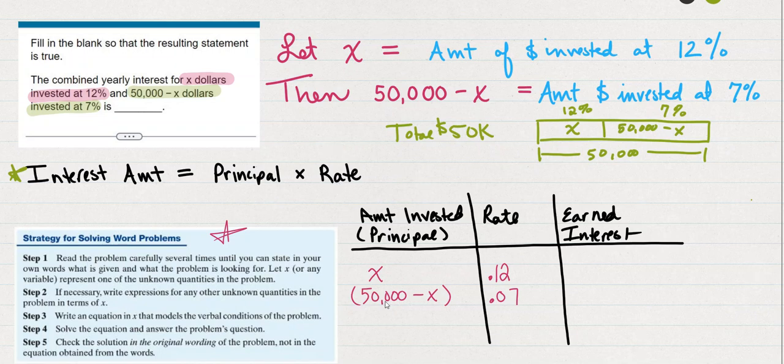But the principal is the amount that's invested and the rate would represent the interest rate that you're either paying or earning. So if we have X dollars invested at 12%, we can change that 12%. That's 12 per 100, 12 divided by 100 is 0.12. So 12%, we're going to change that to the decimal 0.12 or 12/100. So 12% is the same as 12 per 100, which is the same as 12/100, so 0.12.